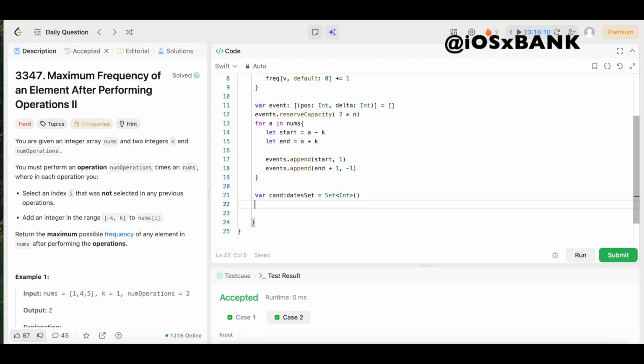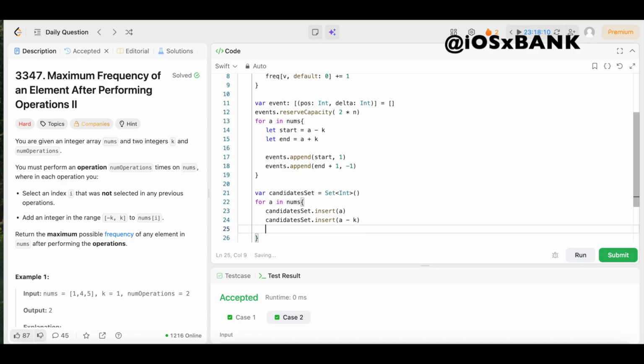Boom. Then we're going to say for a in nums, open up the brackets. We're going to say candidates set dot insert, open up the parentheses, a. Then we're going to say candidates set dot insert, open up the parentheses, a minus k. Then we're going to do it one more time.